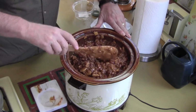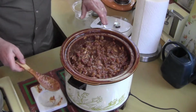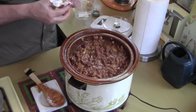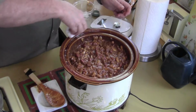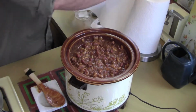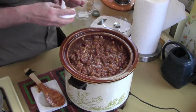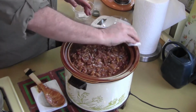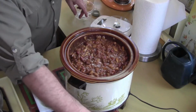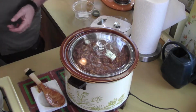Alrighty, okay, we're going to get us a fresh paper towel, and we're going to wipe around the rim here to make sure that we don't create a glue that makes it difficult to get that lid off every once in a while. You don't want to take the lid off too often because it's just like cooking with a Dutch oven outside. Every time you take the lid off, you let heat out, and that slows down the process. Okay, and there we go. Prospect Hill baked beans, version 3.0.